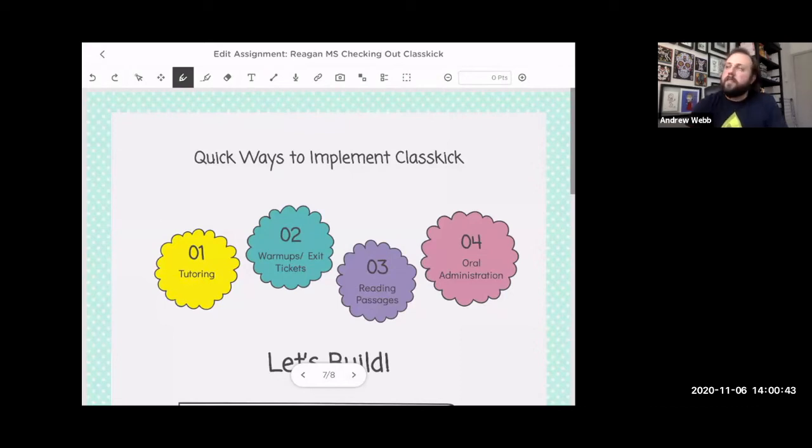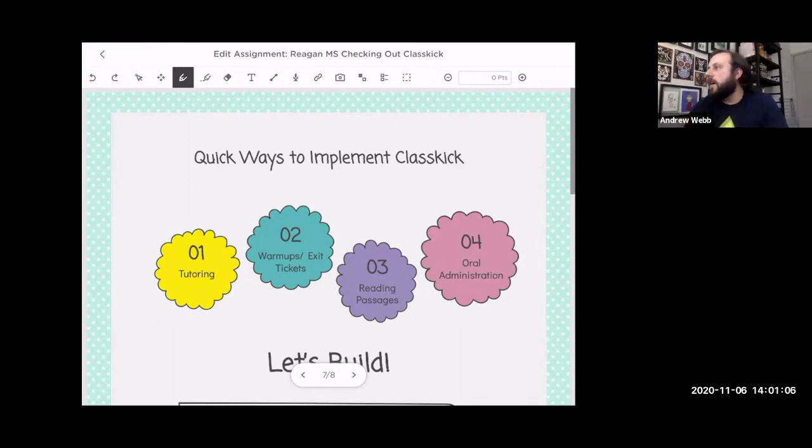I want to show you some quick ways that you can use Classkick in your class. For tutoring, it's real easy to open up a blank assignment, give the students the code, and work on something like a whiteboard.